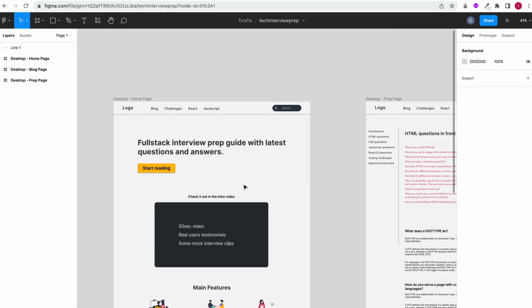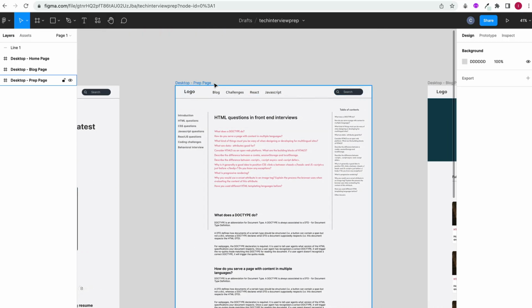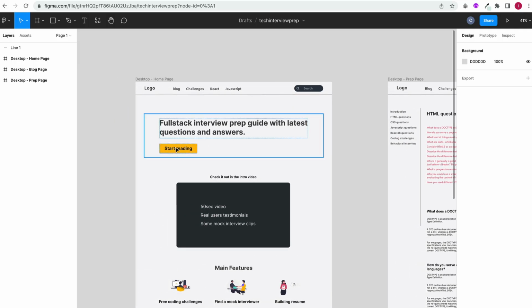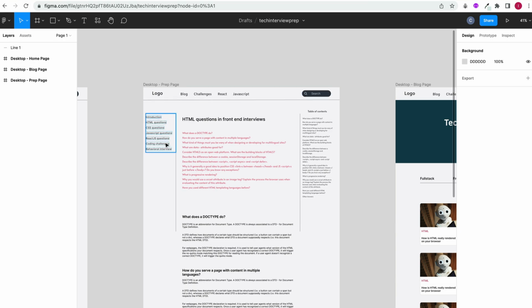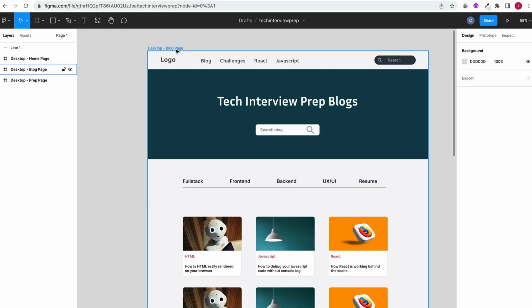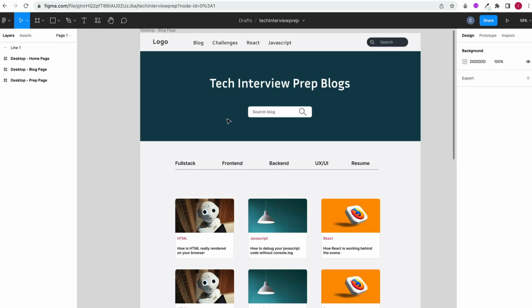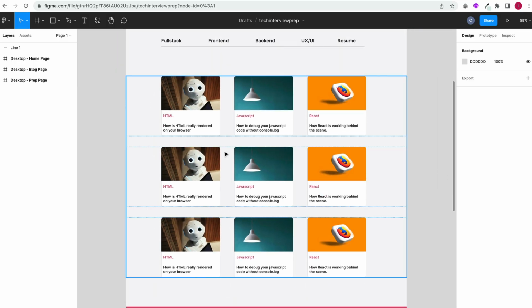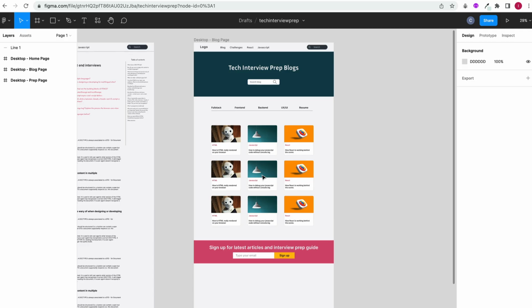And then we have another page for this, for example, the preparation page, prep page. When the user clicks on this button, that's the page the user will be directed to. And the user goes here. And then here is how the layout should look for this page. All right. And then here's another page. For example, this is a blog page. So in this blog page, right below the navigation menu on top, we call it the hero section. And this is the hero text, and this is the hero search field. Then the blog page looks like this. Cool. So this is how we design it.